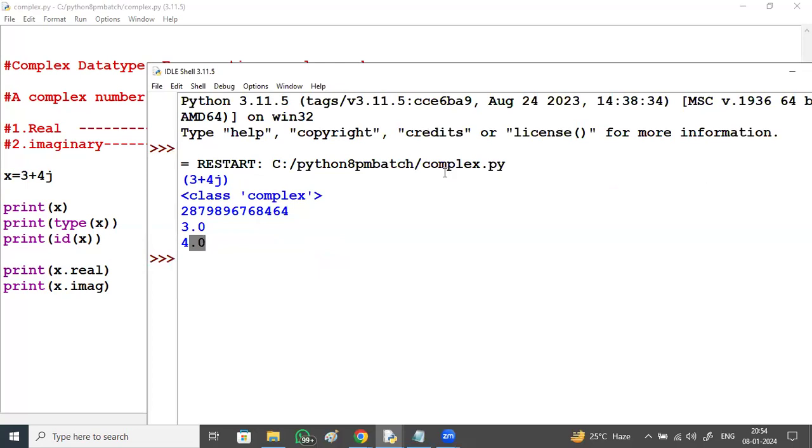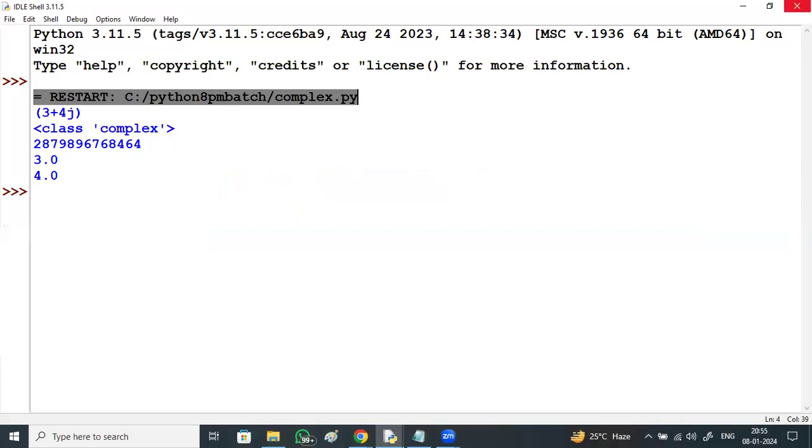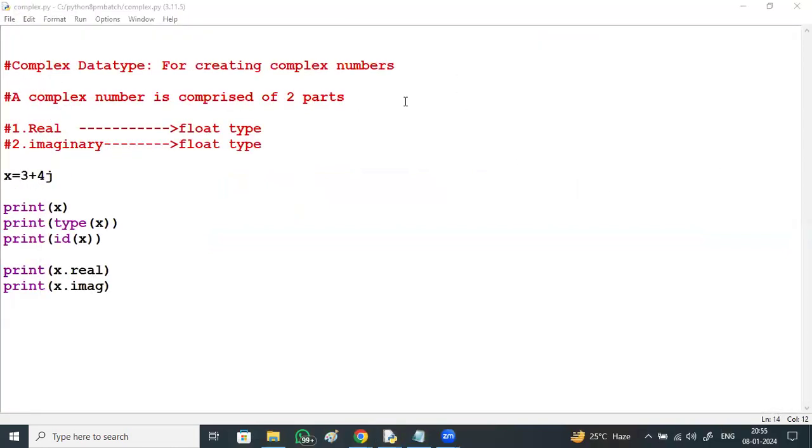In normal applications we won't use complex numbers much, but in a data science environment, where mathematical algorithms are discussed, people can go with the complex data type. A complex number can also be created.